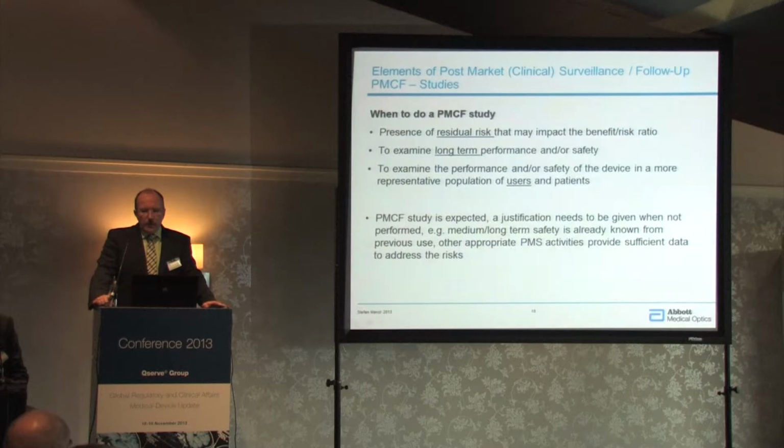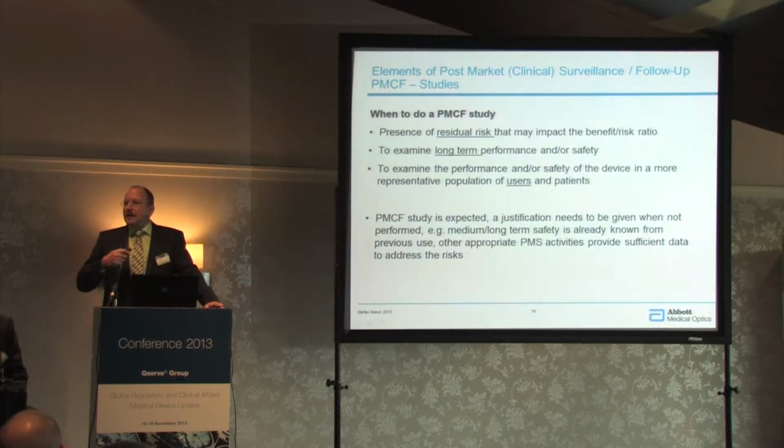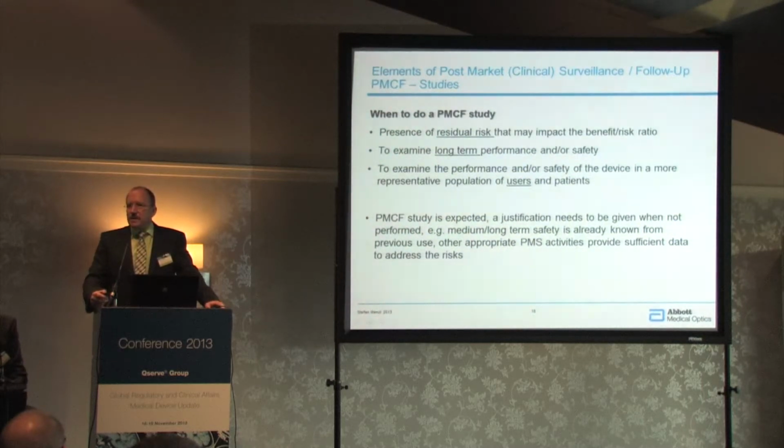Of course, if you perform post-market clinical follow-up studies, you need to be able to justify it, because those studies also represent a certain burden and sometimes some risks for the patient, so there should be good reasons for performing studies. Also, from an industry perspective, if there is this call from the regulators to do more and more clinical studies, I would say in principle, yes, it's a good thing to do more trials to gather more data from the real use of your device, but you need to apply common sense, because you don't necessarily want to run big trials and expose a lot of patients to risk if there is not a high expected value from the data that you gain.